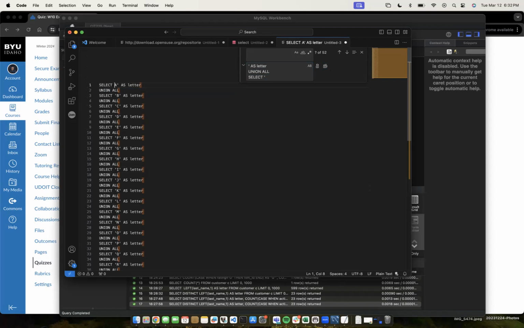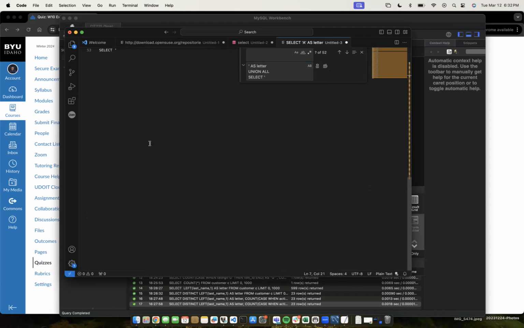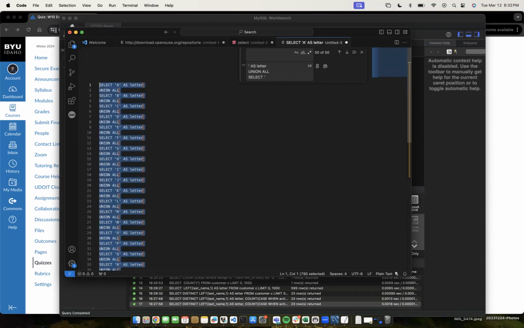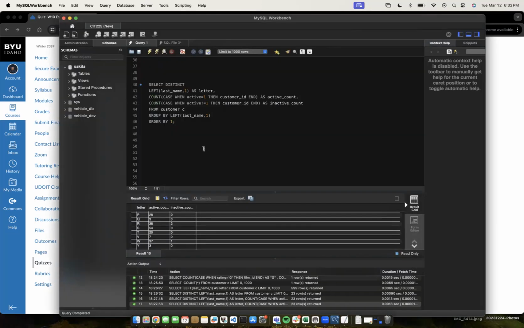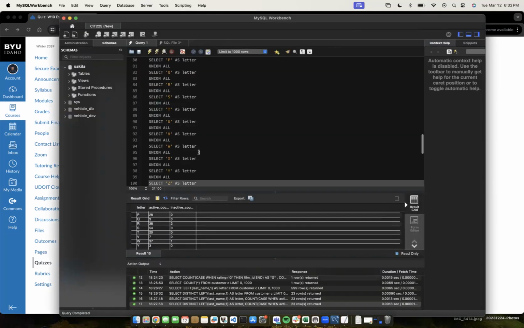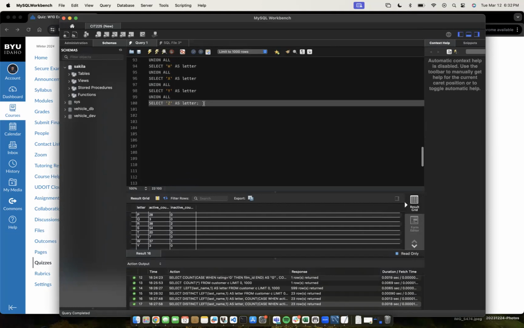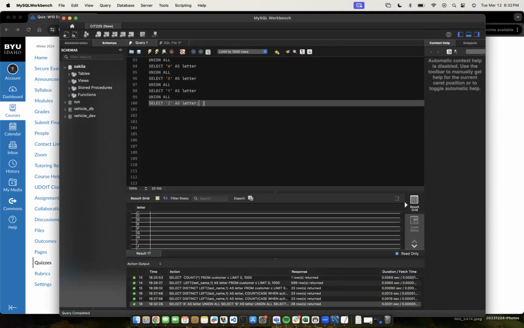We'll say select. Anyways, this is one of those prime examples of how I don't like to type on a keyboard, so I'm going to cheat the system. What we end up with there is our alphabet. I can just run this and I get the alphabet, nice and simple.